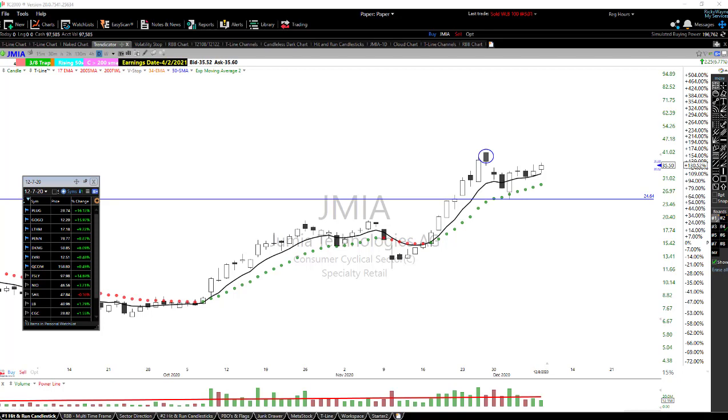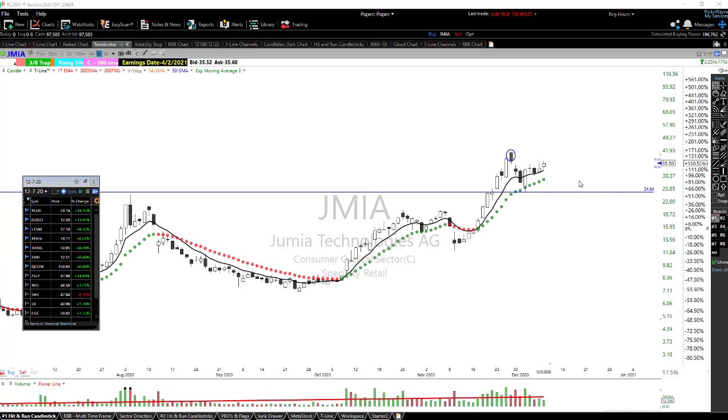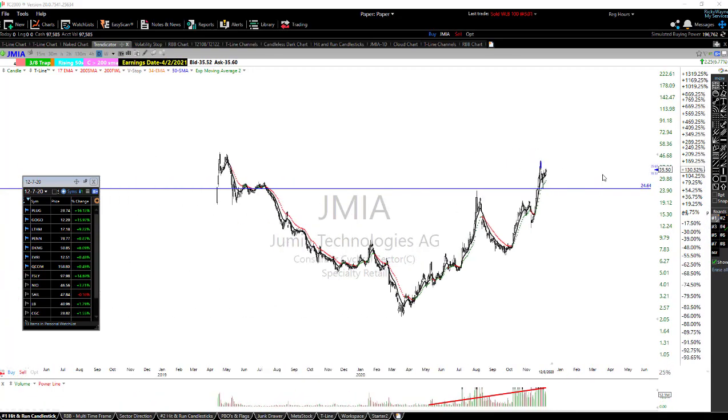So let's do this. Let me get my special little tool out. And I'm just going to wrap it around that candle and come down to that volume. That's not horrible volume. Compared to everything else, that's not horrible. So I might consider that, but let's think about this trade here, okay? Where do we think this chart can go?